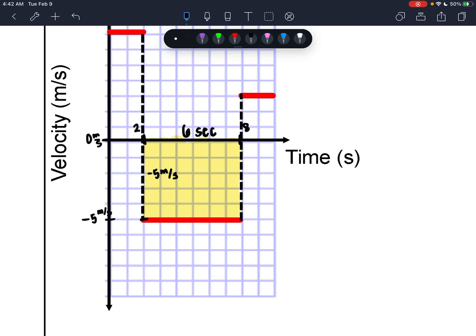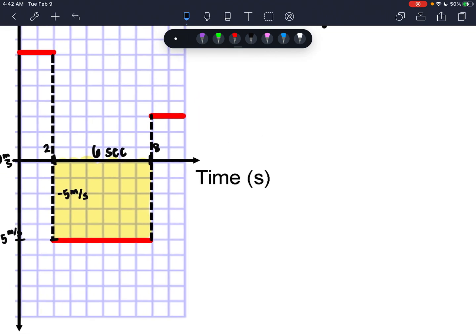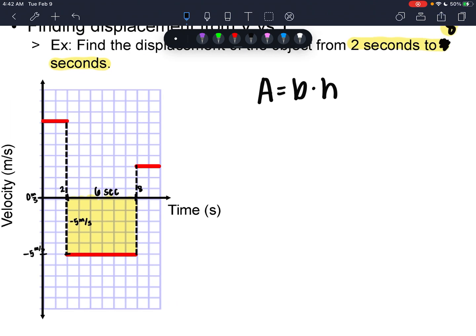absolutely. So we're not talking about true geometry where you're finding actual areas, and area has to be positive. We're talking about quantities that are vectors in the real world, meaning that they have a direction associated with them. So that -5 meters per second is relevant. I have to include the negative to show that this object was moving in the negative direction for 6 whole seconds. I can't ignore it. It's very serious.